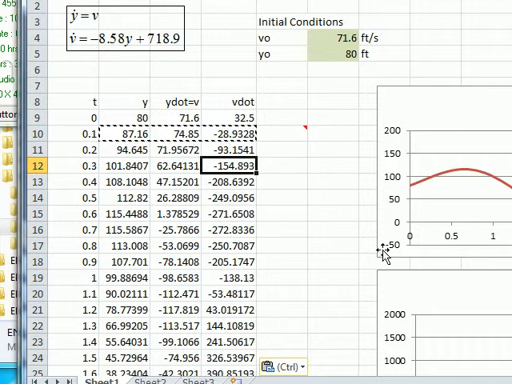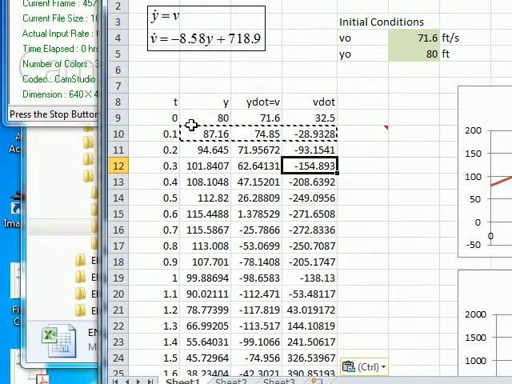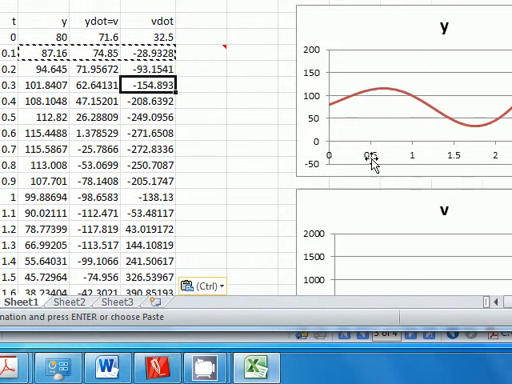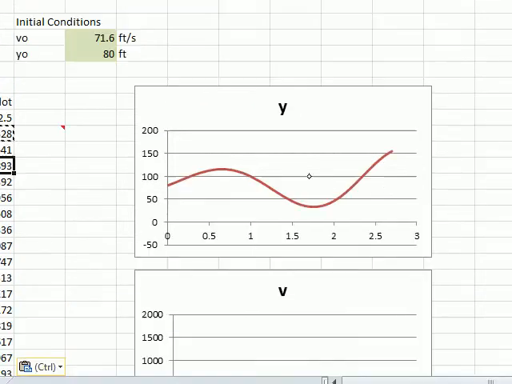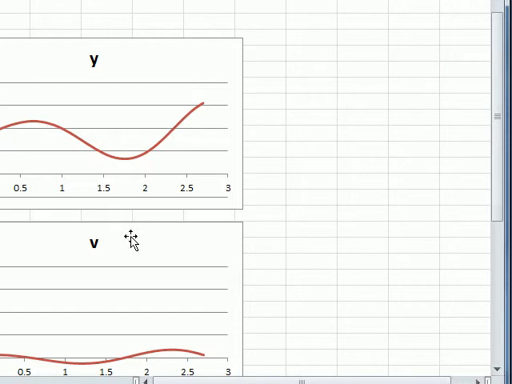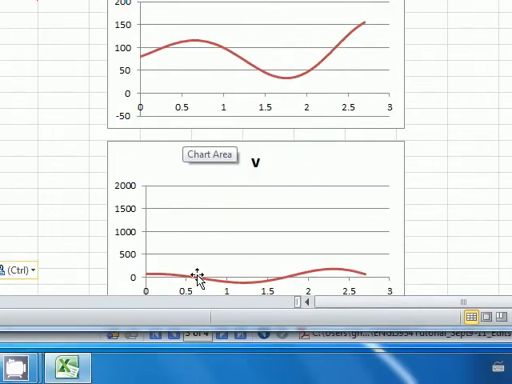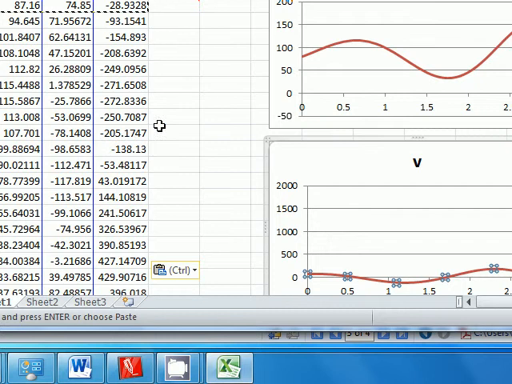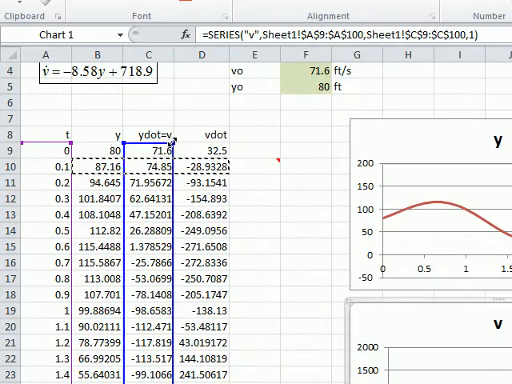Now what do I have? I have a whole bunch of time values, y values, velocity values, and acceleration values. I was interested in how far they'd fallen when the velocity had gone to 0. So really I'm only interested in the first half a second of this curve. So let's see, if I look at my Excel sheet here, v goes to 0 after about 0.6 seconds.